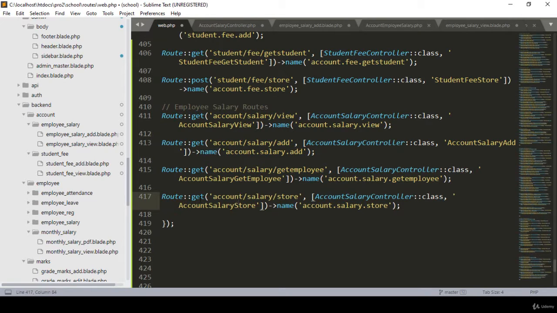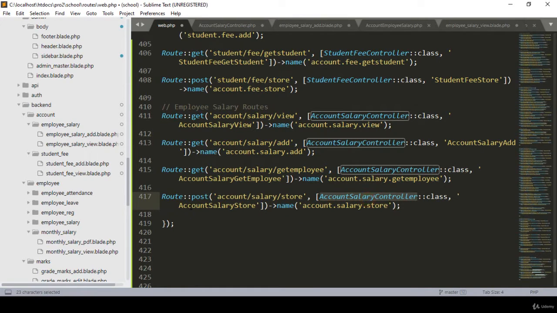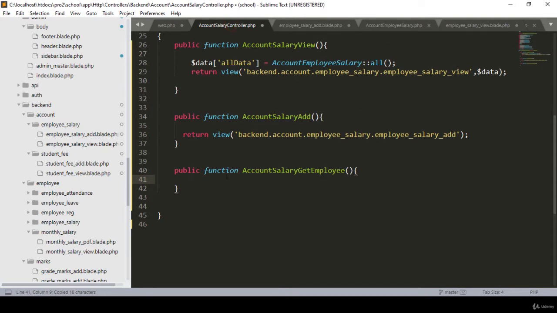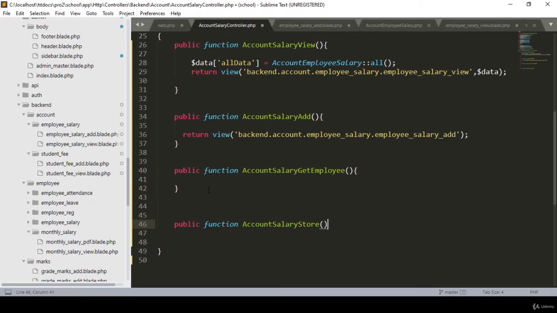And also obviously this route will be a post method, so I name it as a post. So now in our account salary controller I want to create this method as account salary store. Right now after this, I will do the things later, but right now I support everything. That is a public function and then our method name. So that is our simple method. Okay, so I will do the things later.